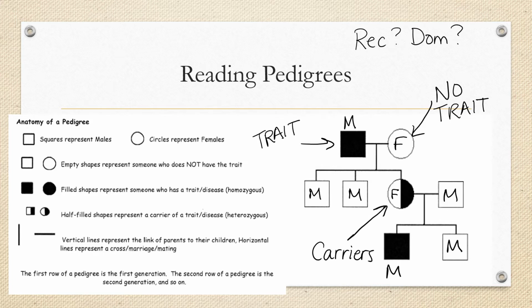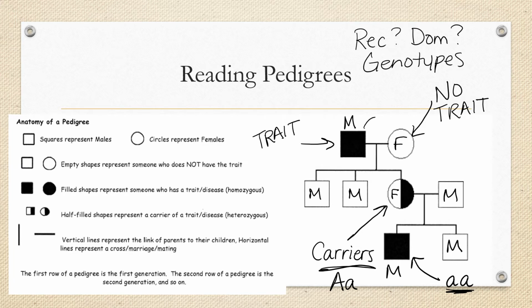You can also look at it and tell me the genotypes of all of the people. Because if this person has carrier status, we know that they're automatically going to be heterozygous. So that can now help me fill in the gaps of what everyone else might be. The people who have the disorder, who are completely shaded in, if it's autosomal recessive, I know that they automatically have to be little a, little a. So from there, we'll be able to figure out every single person or nearly every single person's genotype.